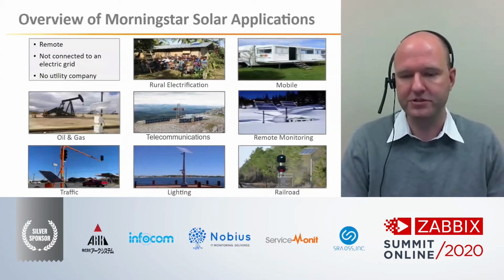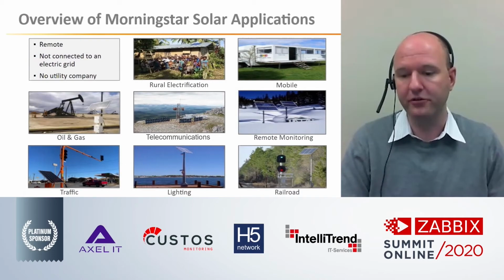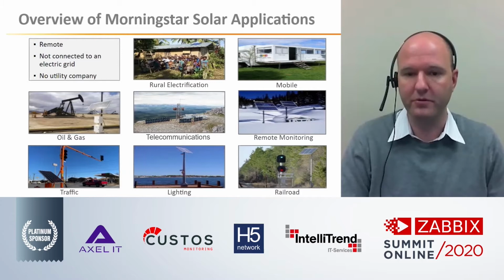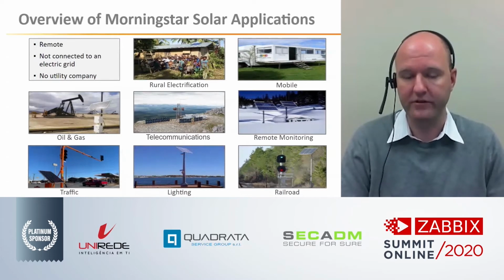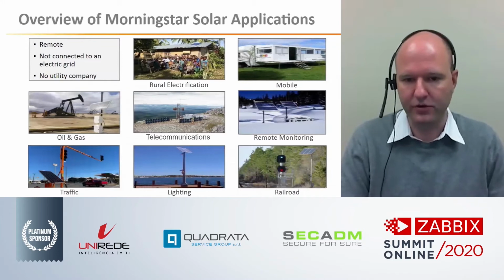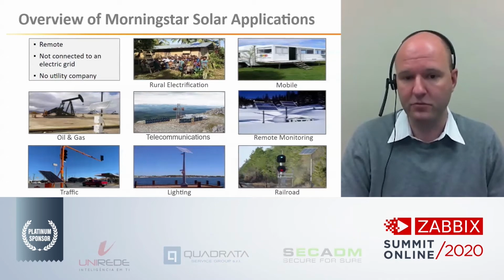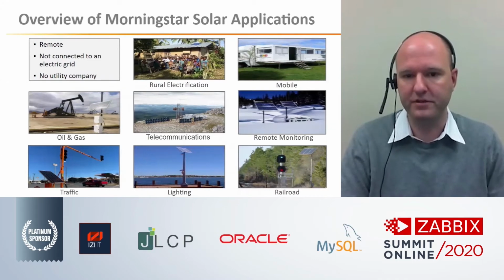So some of our applications are reviewed here. Some others that I wanted to mention that are notable are the railroad industry, where remote signaling and track management is often remotely powered by solar applications because of its critical nature and the fact that there's not a readily available electric grid. Also traffic applications, early warning systems, signaling, messaging systems, traffic and speed monitoring equipment also can be easily powered for mobile deployment with a battery-based system.